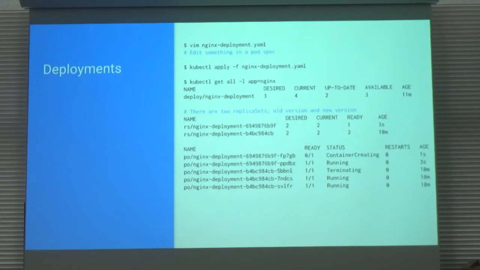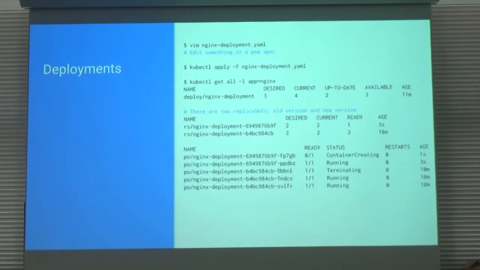And deployment supports updating resources, like deploying a new version of the application. If we edit the deployment file, Kubernetes will create a new replica set, and the new replica set will create some pods.